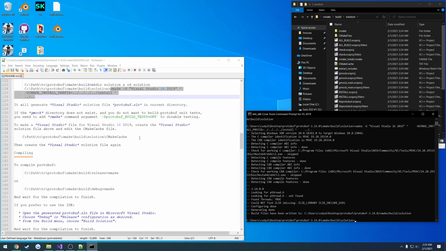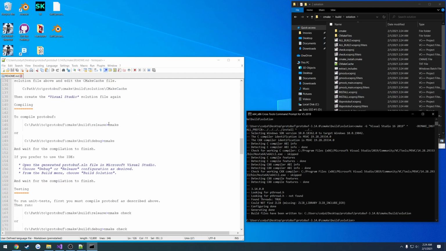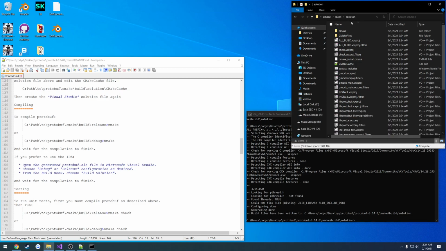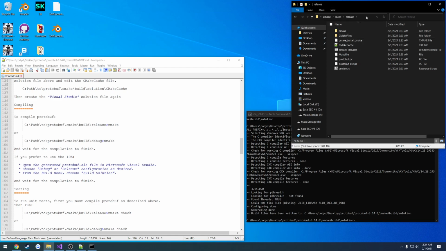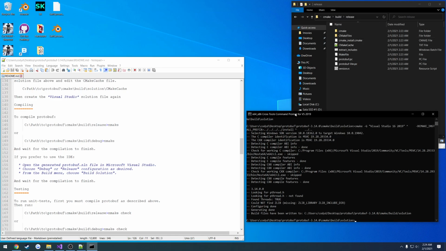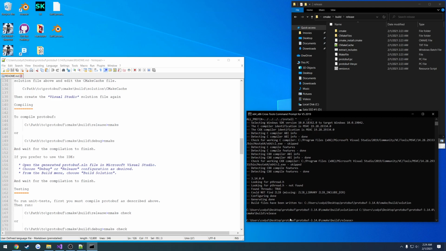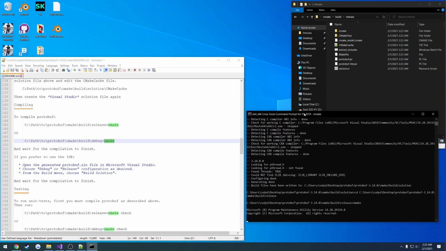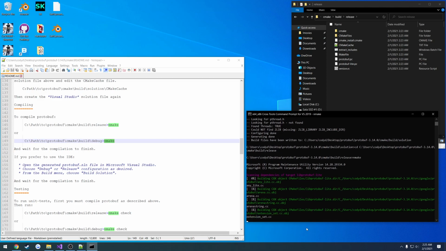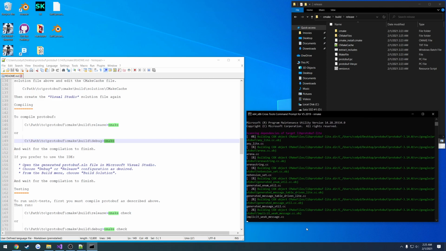Now what we can do is scroll on down, ignore all this, and go ahead and compile them. Now this is where it's going to take a little while, but it's not all that bad. I'm going to go ahead and compile my release version first. So let's change our directory to the release folder. Then from here, we're just going to type in make and press enter. Now this can take anywhere from just a few minutes to about 10 minutes. I guess it just depends on your machine, but I will see you once it is completed.